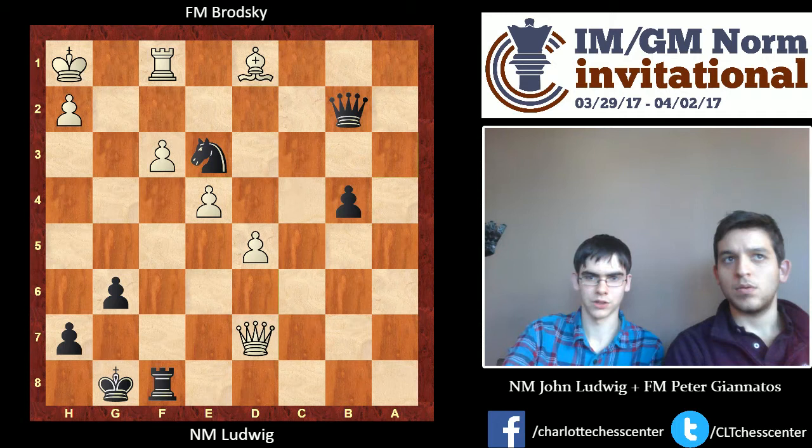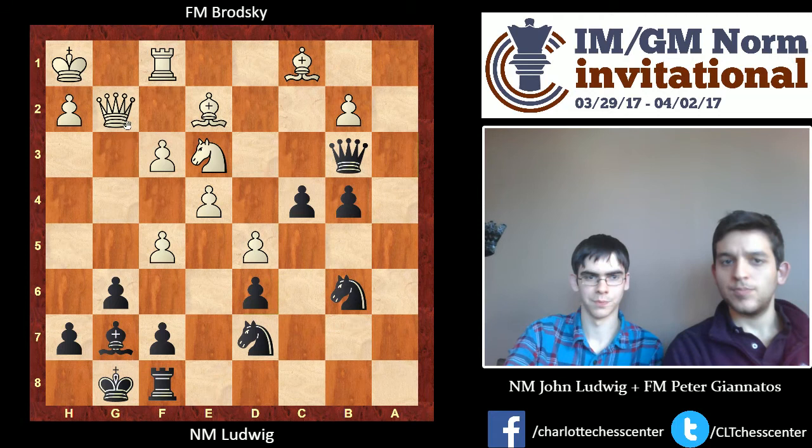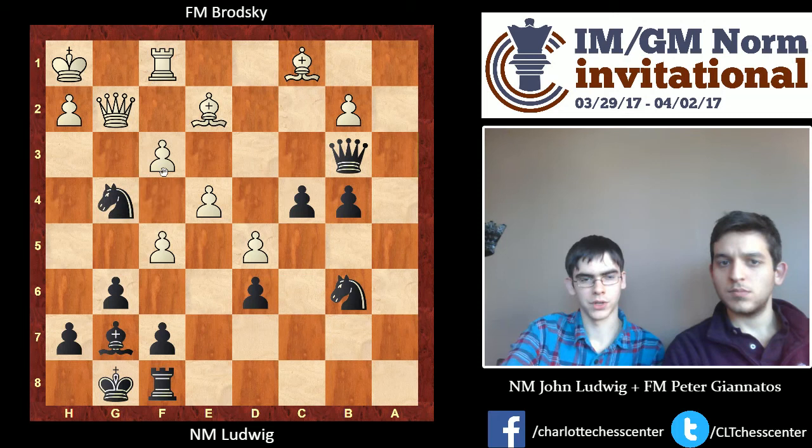So bishop g4, he takes. So instead of after queen b3, you play queen g2. And so now I get my knight to e5, preventing the knight from coming to g4 as well, which is an idea, and preparing to get the knight to d3, which is a very nice square for the knight. So now he took the pawn. He went knight g4. And so now I take advantage to trade pieces.